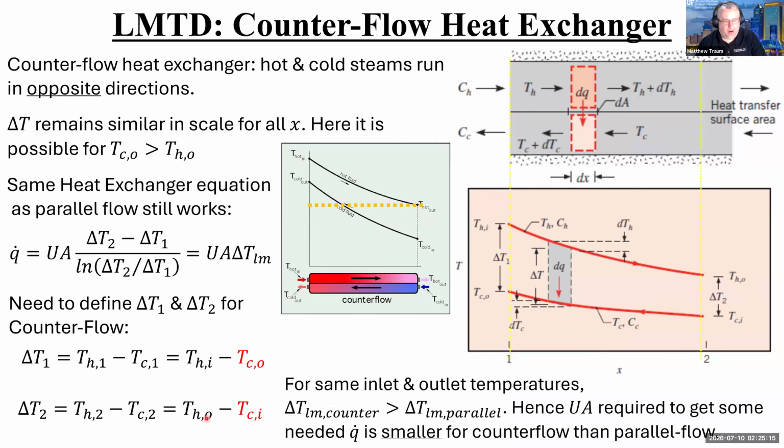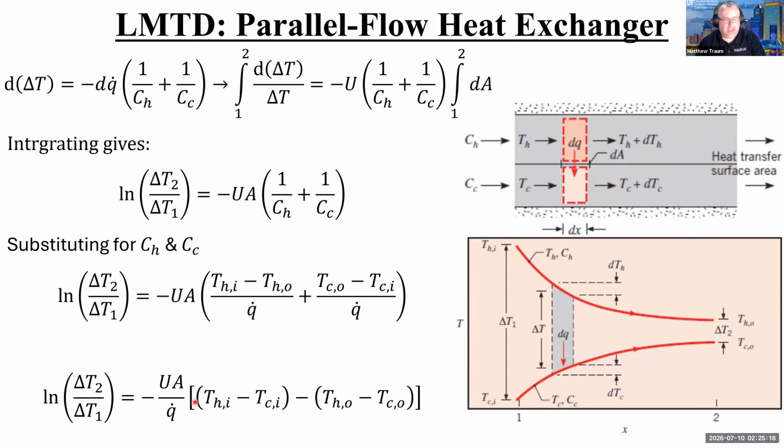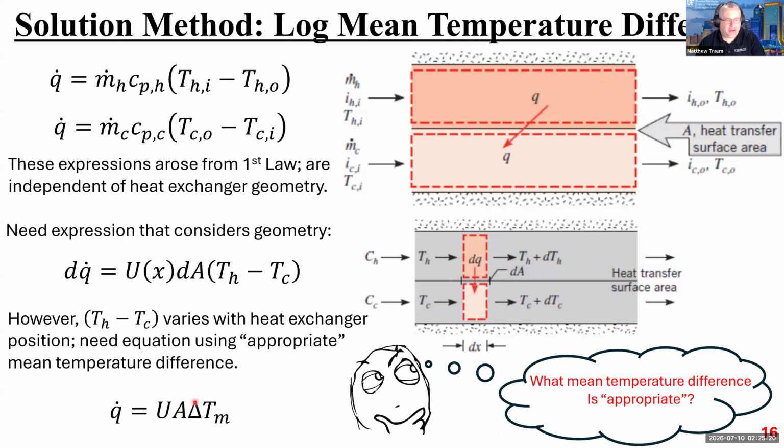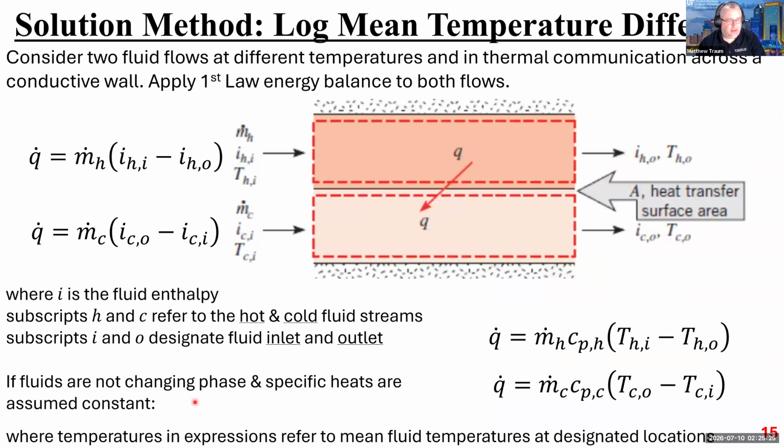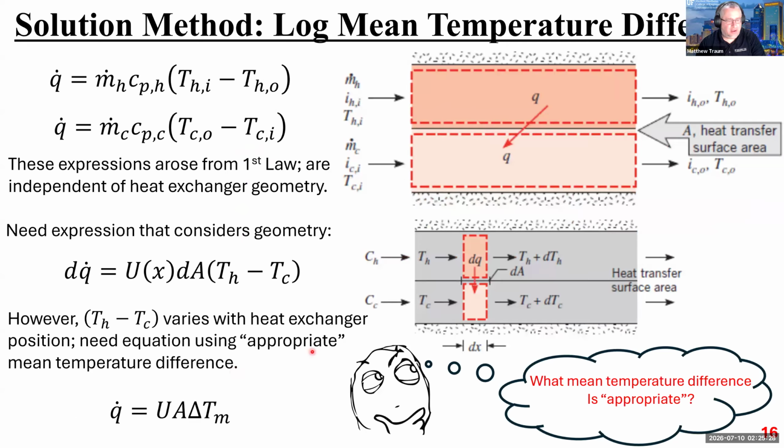So remember, the reason that we derive this is because if we go all the way back, what we're actually looking for is this, right? An appropriate mean temperature difference for our heat exchanger. Well, fine. If the change in temperature is the same all the way down the axis of your heat exchanger, you no longer need a log mean temperature difference, right? It's just the delta T from the hot side to the cold side.